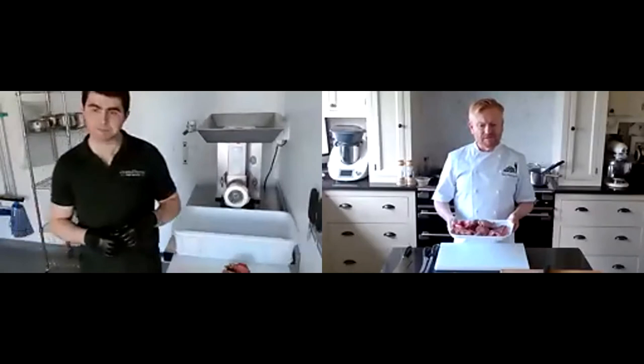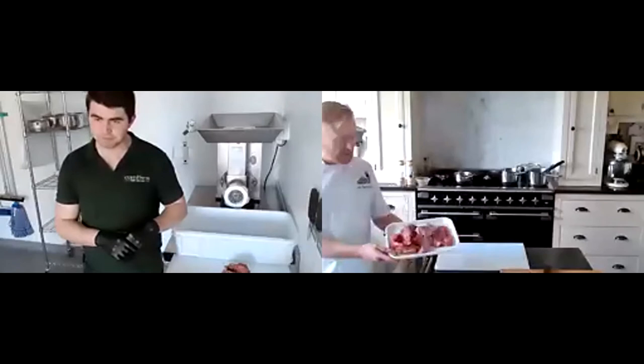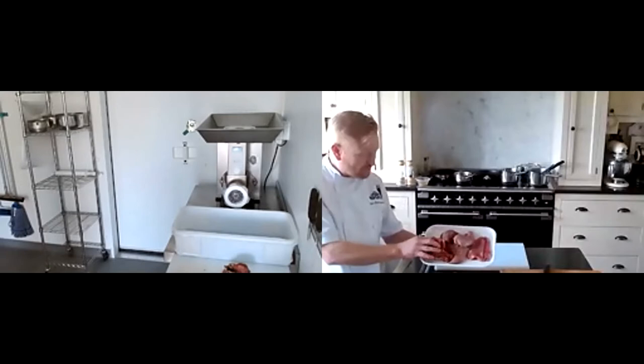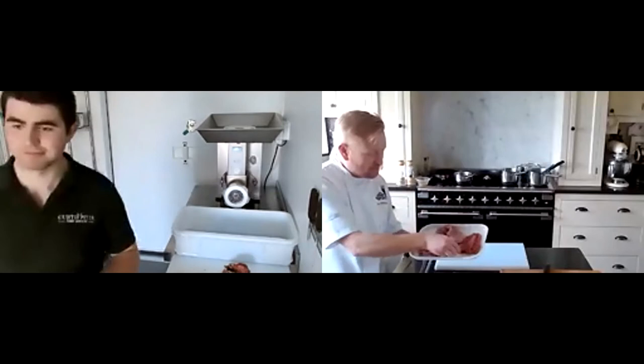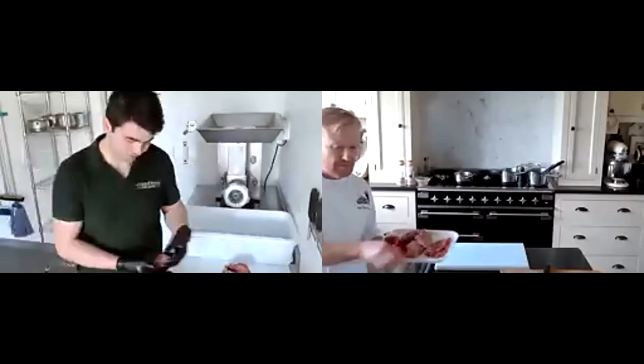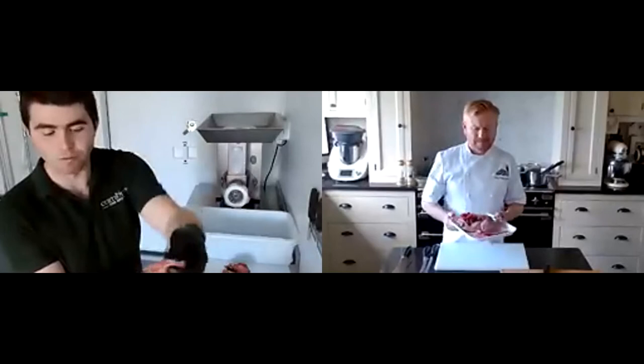I've got the loin fillets in the fridge. But I was going to ask you, you mentioned obviously this is the leftovers. So I've got the carcass here. We've got the legs and the shoulders, etc., and the haunch. But you've also got these belly flaps, these belly bits that come off the side. What do you do with them? Exactly those bits that I kneaded off with my hand. So you've got a little pile here of both sections that have come off each loin.